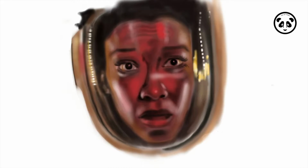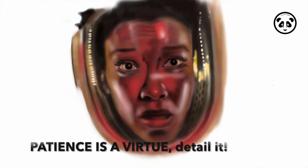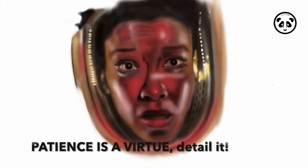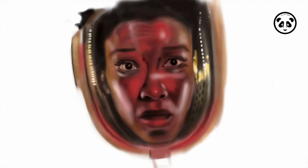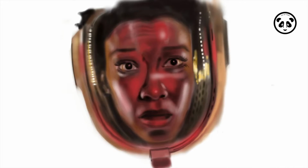Here I'm now putting the small lights inside the helmet and some details. If you notice, I put some red light, because in this episode we are actually in a place where there's red light and yellowish lights. So what I do is use an airbrush type of brush and put that on top of the skin, so it should appear like the skin is reflecting the red light.